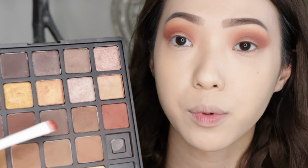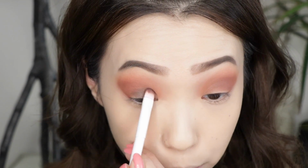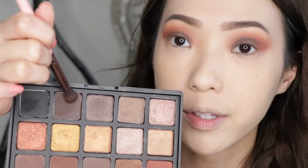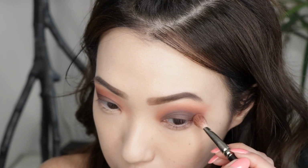Now I'm gonna go in with a cool tone brown. It's kind of like a gray brown, this one right here. And I'm gonna place that on the lid, kind of towards the inner corner. And I'm not gonna go over my crease with this. I just kind of wanna keep it on my lids, really. And then I'm gonna take an even darker cool brown, this shade right here, and place it right at the outer corner of the lid.